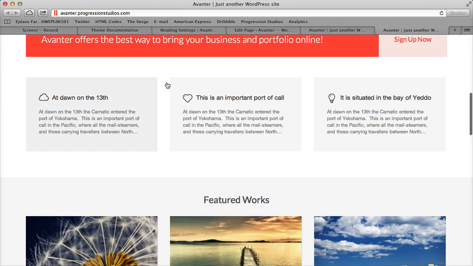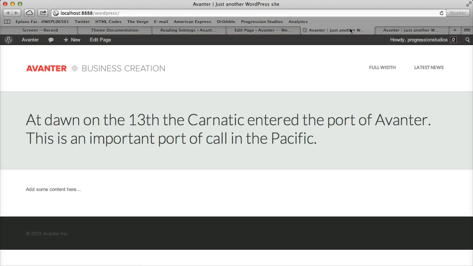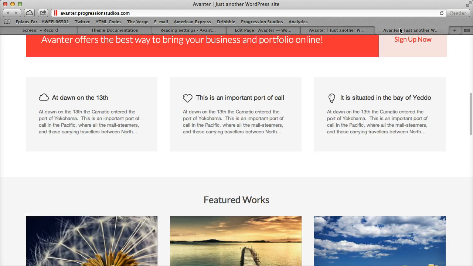Then under here, this is where I have the actual add content here. So you can add your content here and text. Also, these are called featured boxes, and you can add those a different way, and that's with child pages. So each one of these is actually a page, and I'll cover that in another video as well.